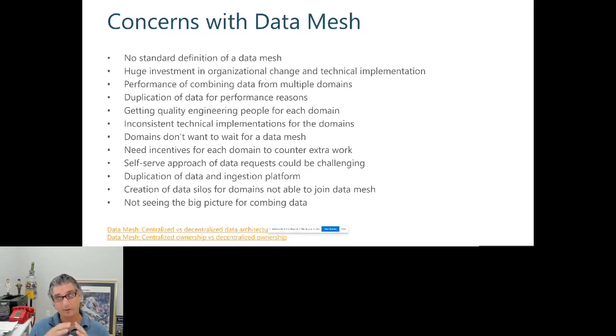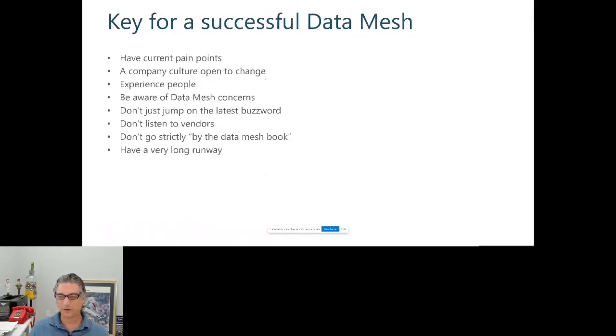Otherwise, you're going to take a couple of years to build a data mesh, because this is another thing: there's no quick solution. This is going to take longer to do than a traditional data warehouse. So you have to be aware of that, and you don't want to be 2 years down the road and realize data mesh is not working for you. And so some of the keys for a successful data mesh are, you've got to have current pain points. So if you're saying everything's working great, don't just go, oh, it's this great buzzword, I'm going to use it and change everything, and you're not really solving any of your pain points, because you may not have any pain points that you really need solving.